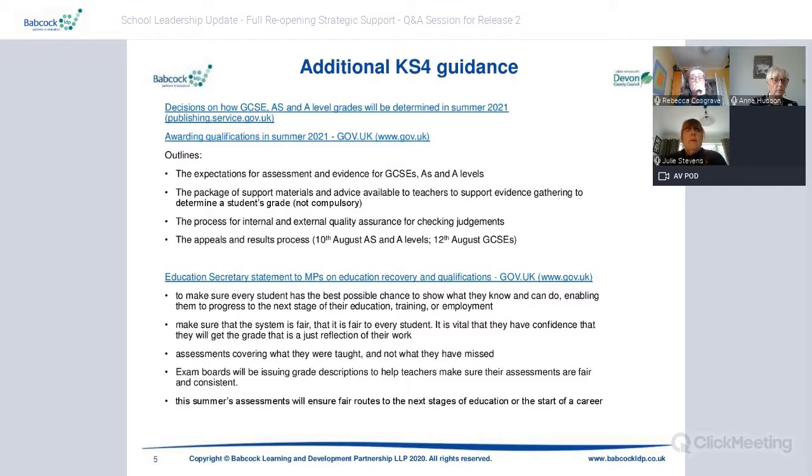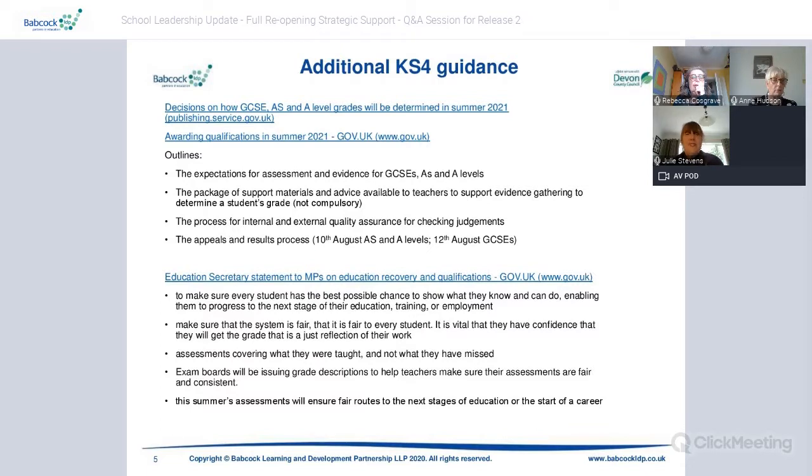So we're going to start with some of those oldest pupils. And I'm not going to, at this point, focus too much on Key Stage 5, but I'm going to have more of a discussion around Key Stage 4. But obviously, for those of you who are in secondaries in the audience, if there were any points you wanted to flag around Key Stage 5, then please do. To be fair, some of these things, as you'll see in some of those first points, do include Key Stage 5 and AS and A levels as well.